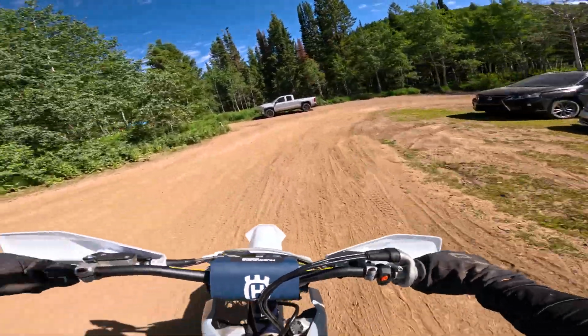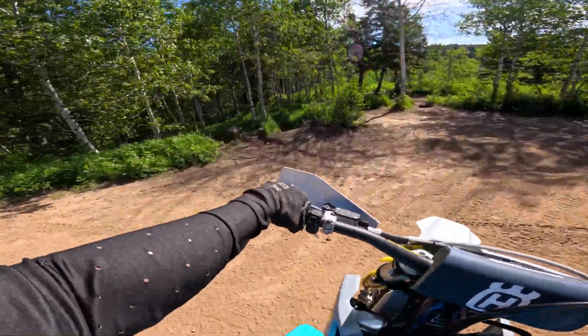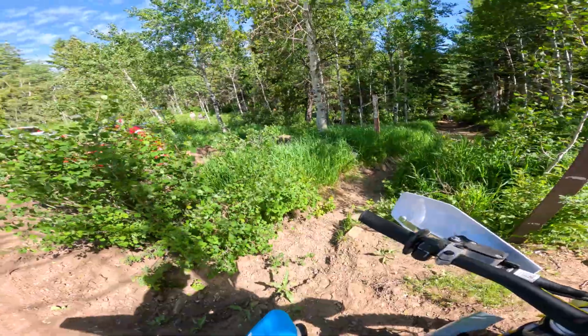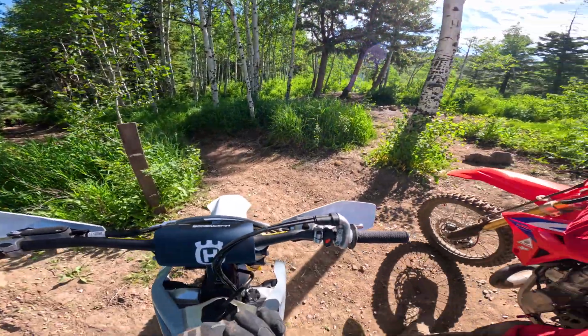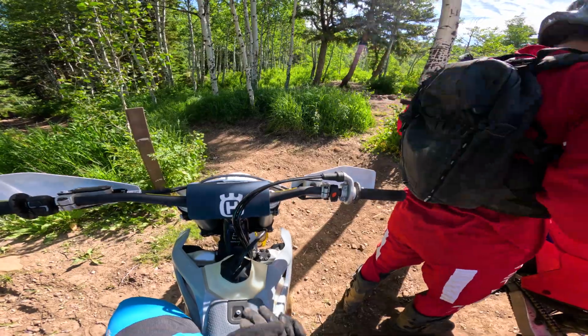This bike feels really light as well when I first hop on. Let me see how Kyle's doing on his trail. But so far, super nimble, super smooth in this white map. Holy cow, smooth. A little air out of the tire. Okay, not too much. Yeah, super smooth throttle response.